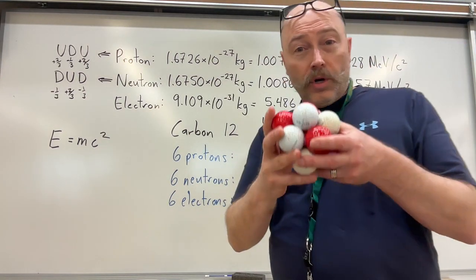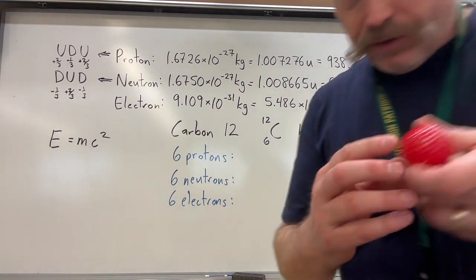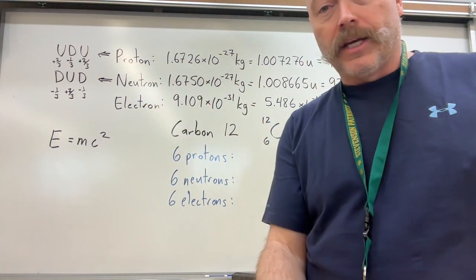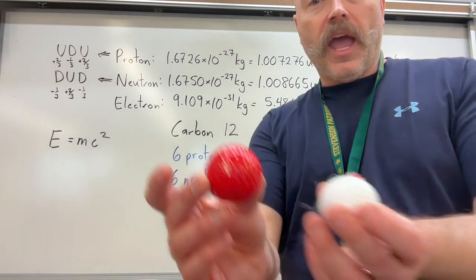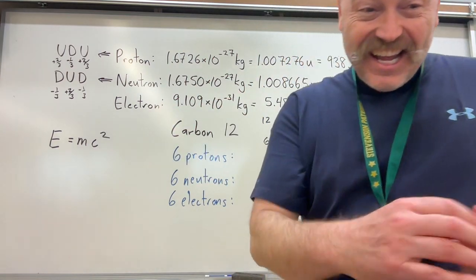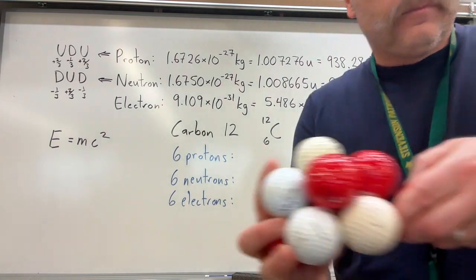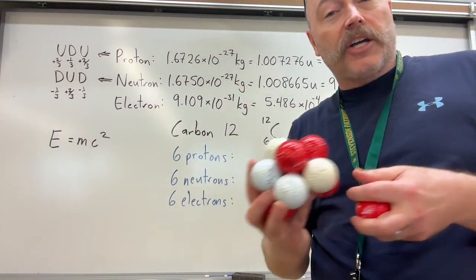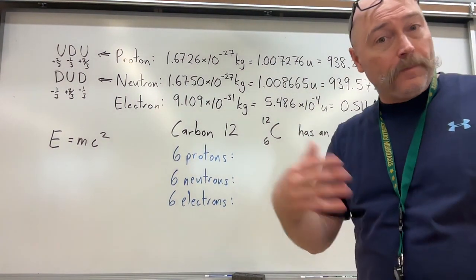But this is the weird part. If I had individual things, so I was to measure the mass of a proton, we said this was a proton, and measure the mass of a neutron, we said this was a neutron, and add up 6 of these and 6 of these, it seems like I should get the mass of this. Now with golf balls you would, but with actual nucleuses, you don't. And that's what we're going to work through, okay?